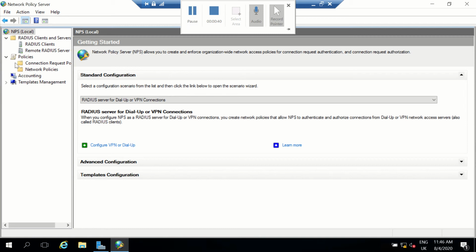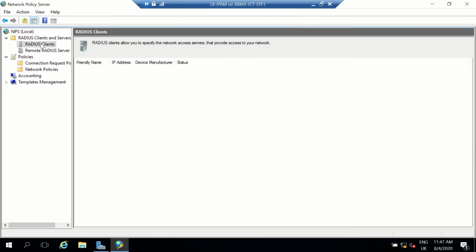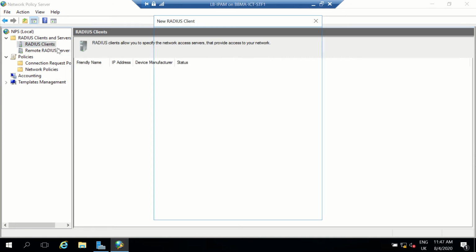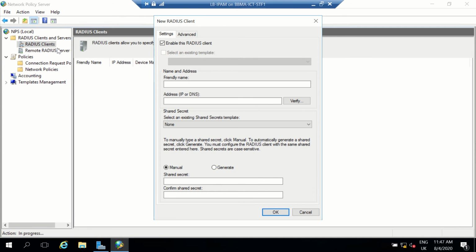Okay, so I'm just going to start looking at some of the bits on here. So I could create a RADIUS client.